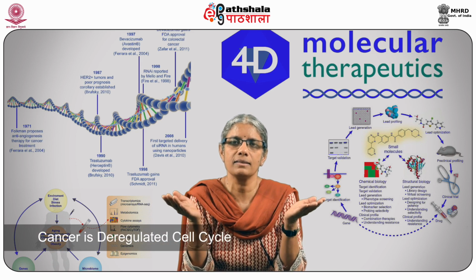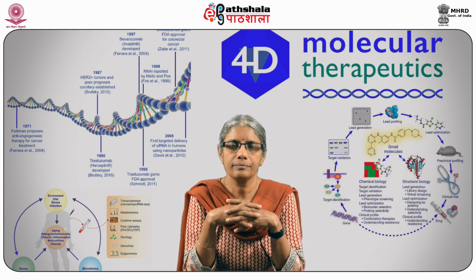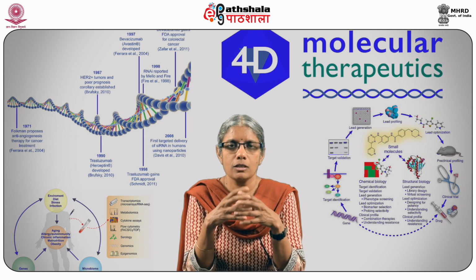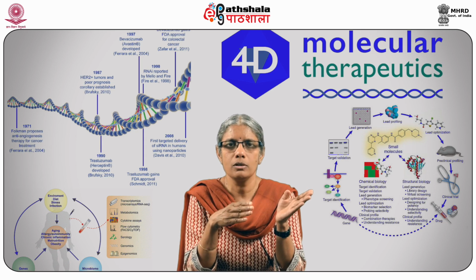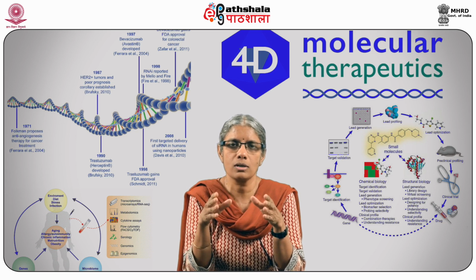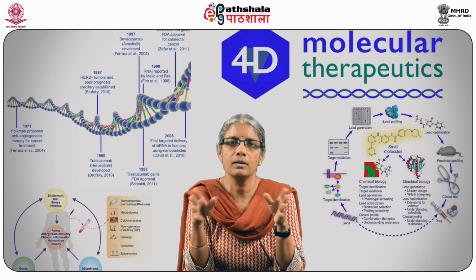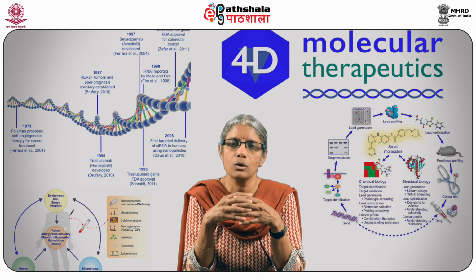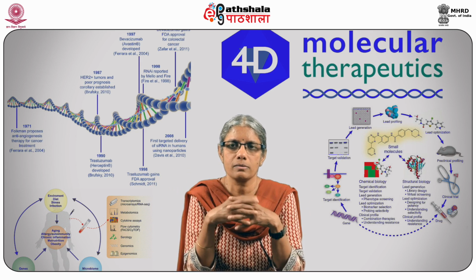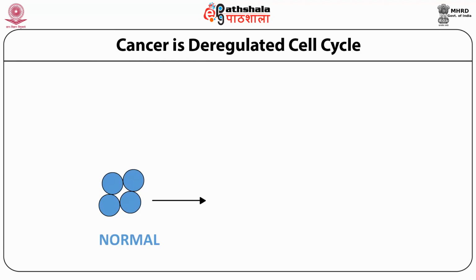Basically, cancer is nothing but deregulated cell cycle. In fact, cancer is basically a genetically dictated loss of cell cycle. The progression from a normal to an abnormal phenotype of cancer includes multiple events. Hence, cancer is not a single event process, rather it's a multi-step event with multiple hits in the oncogenes and the various tumor suppressors.